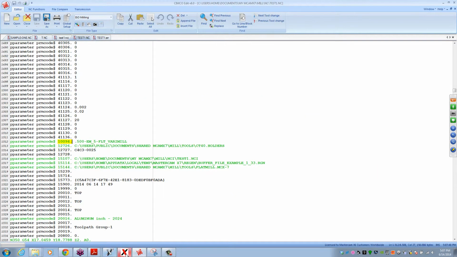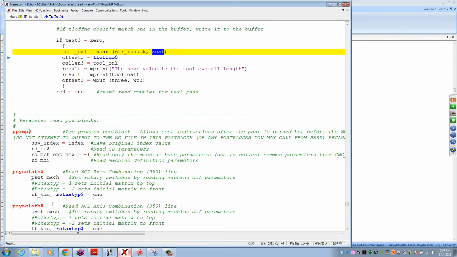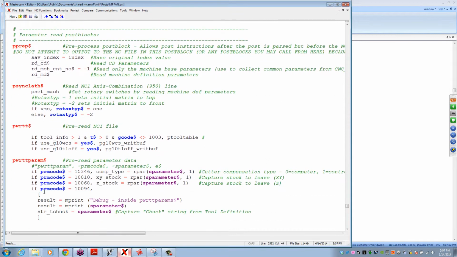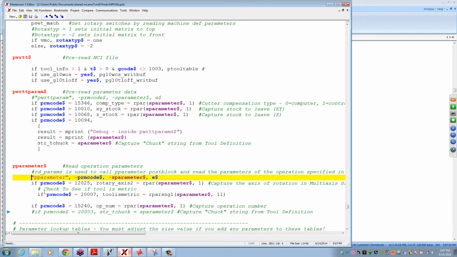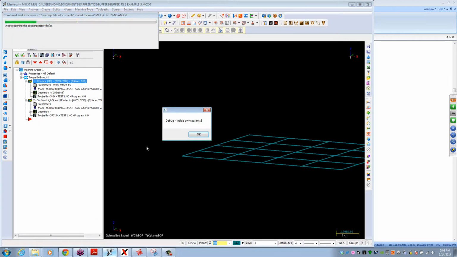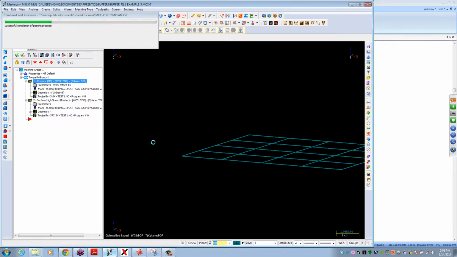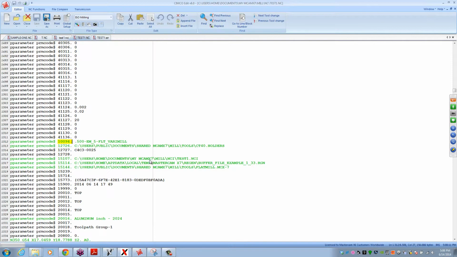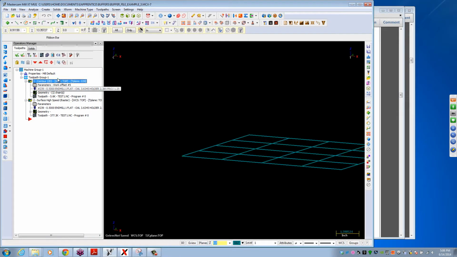And let's go back and turn off the debug. Turn off that debugging. Let's shut that down.